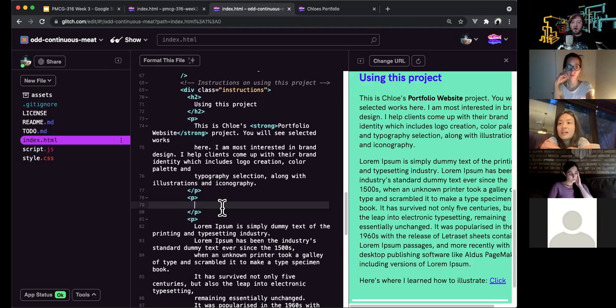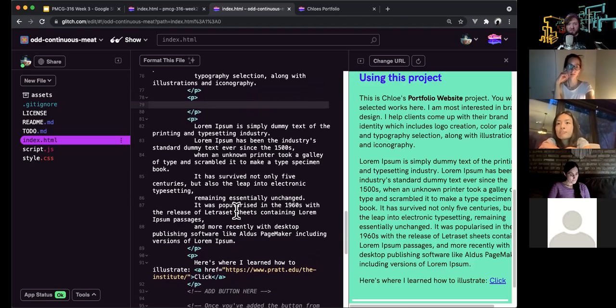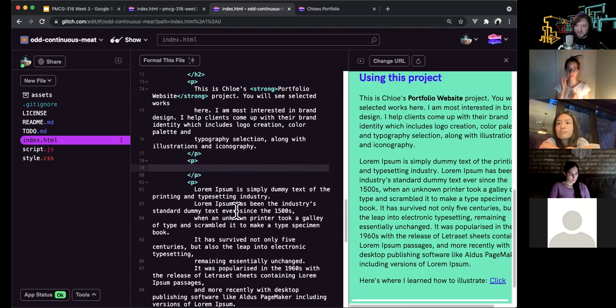There are two things you can do. You can use the line break element, but that's kind of the lazy way to do it. The way that we would actually do this is to use CSS properties of margin and padding.